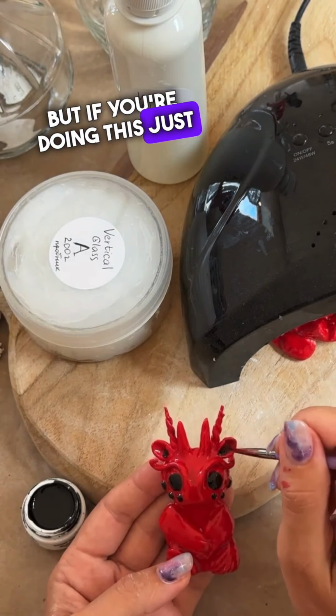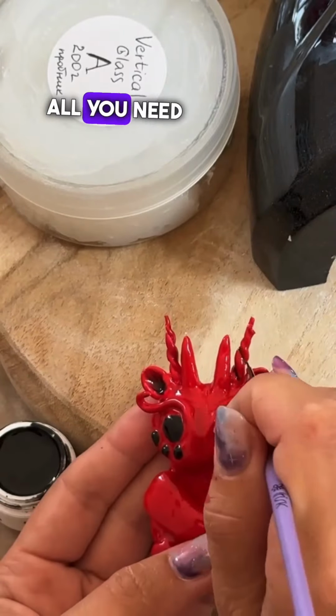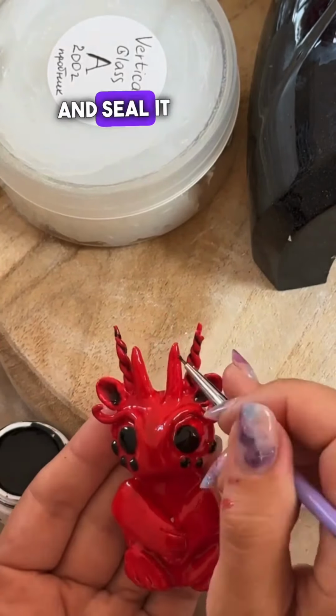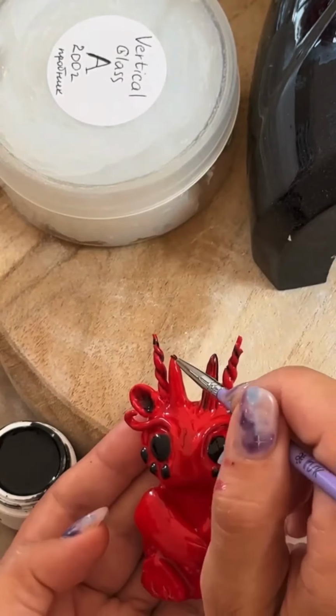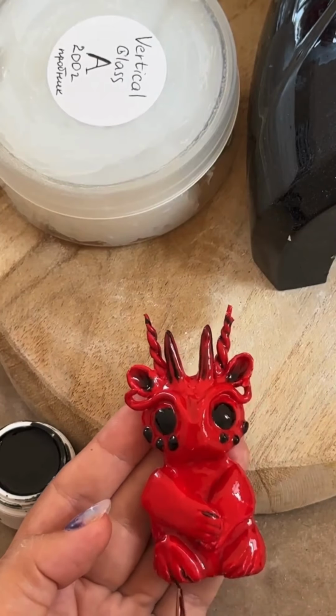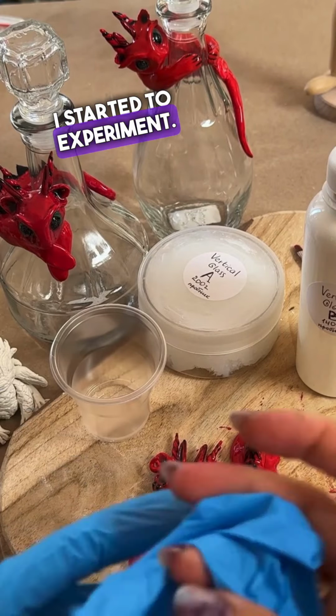But if you're doing this just for yourself, say for a Christmas decoration or an ornament, all you need is to prime it with lacquer, paint over with acrylic, and seal it with lacquer. That should be enough to preserve the figure's shape. After I applied color with gel polish, I started to experiment.